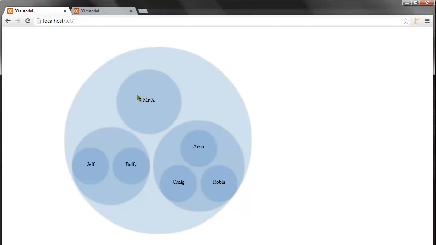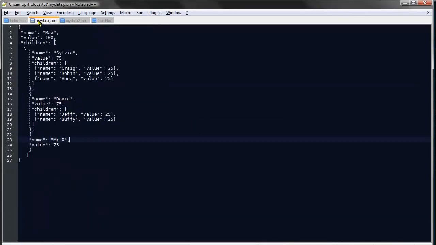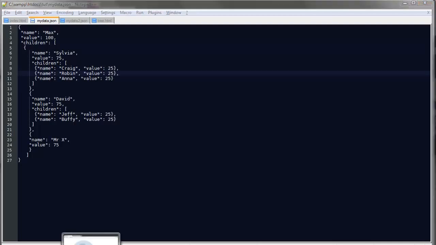So the way I set up the data for this example, if we head over to my data.json, I've added this value property to each node, and I supplied the root node with the largest value, and the values are descending the further down we come down the hierarchy. But we could use this to store, for example, each person's age or whatever. Okay, so we're running out of time.